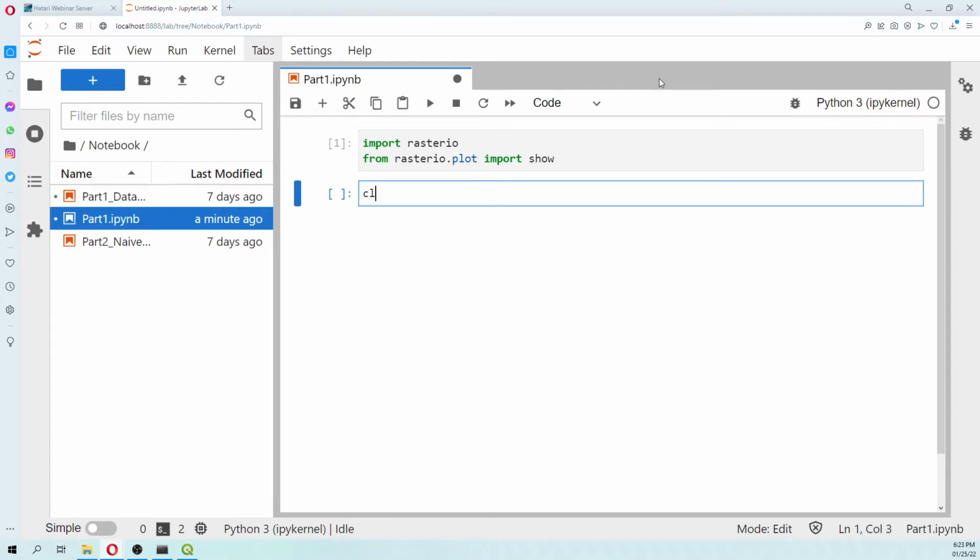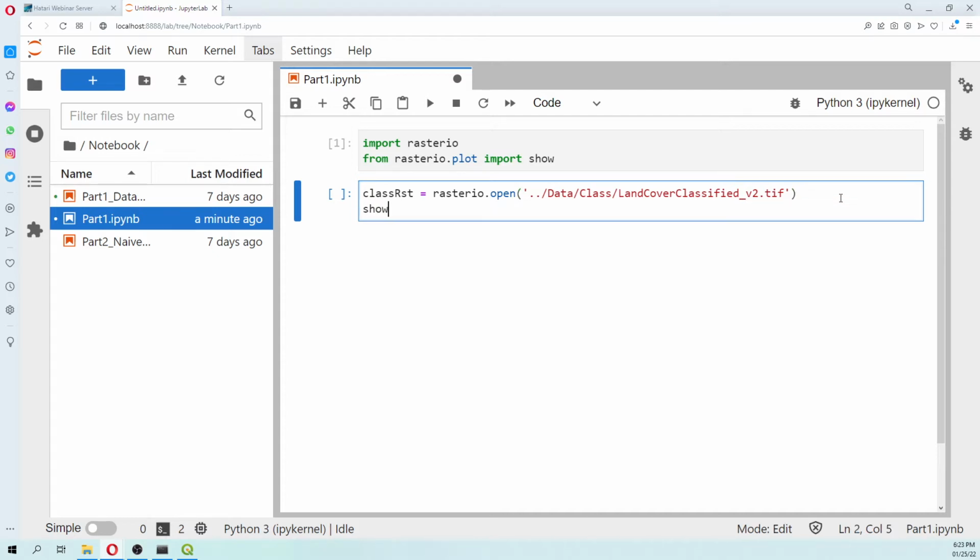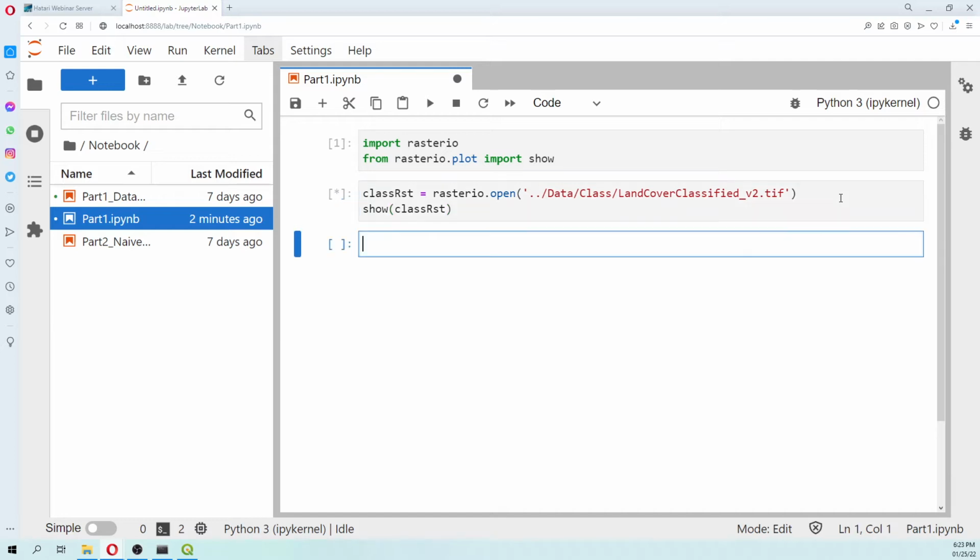So I say class_raster is equal to rasterio.open, the data, land cover classified .tif, and then we can show the class raster.